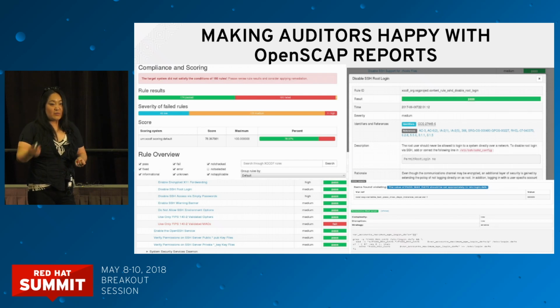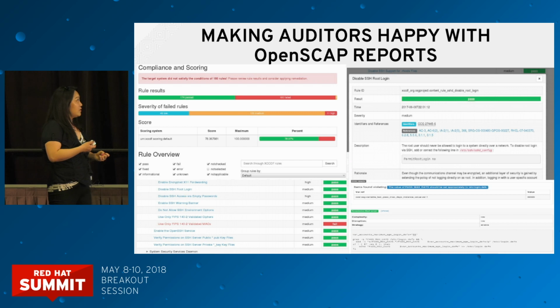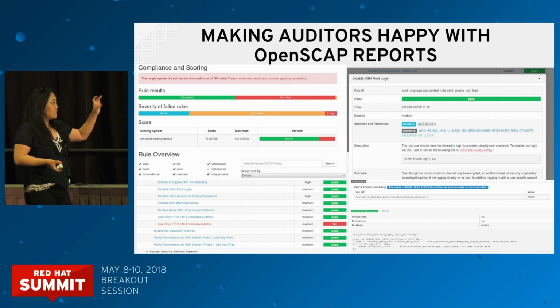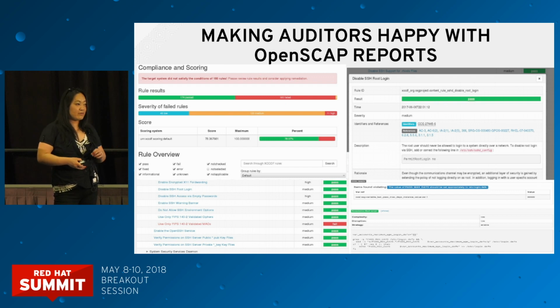I talked about auditors and how we want to keep auditors off our back, right? Well, OpenSCAP reports were designed to keep auditors happy. What do I mean by that? There's red light, green light. This rule passes, this rule doesn't pass. This rule fails, this rule doesn't fail. There are descriptions of what that rule is, why it passed, why it didn't pass, and also if you were to skip that rule, you can write a little text about it: I'm exempt, I'm skipping this because of this, right? Security auditors want you to prove to them why you're not doing certain checks. This is a thing you can hand them. Here, take this report that I just automatically got by running OpenSCAP, and I've proven to you why I'm passing things, why I'm failing things, and why I've skipped some rules, right?